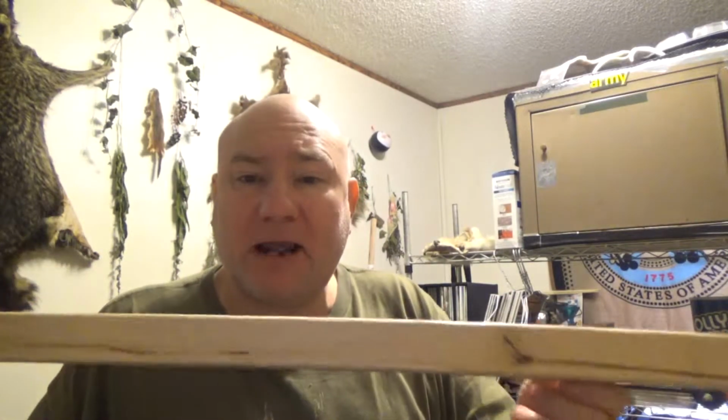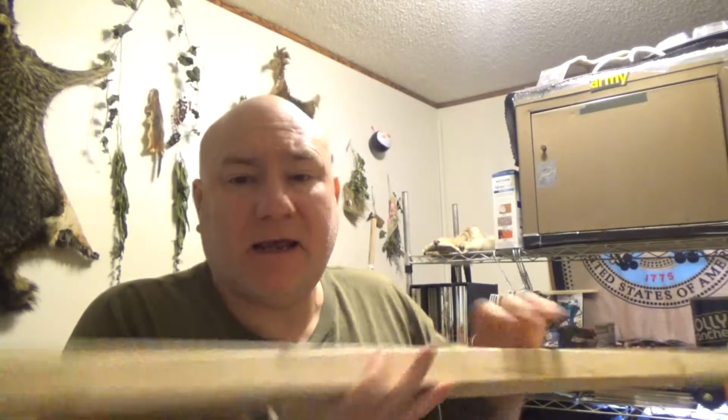I'm going to etch these out, and then I'm going to piece these together, and I'm going to make a frame so that I can stretch those coyote hides that I have. So I just wanted to go ahead and do this part real quick and show you. So what I'm going to do is etch those out, and then I'll get right back with you when I get that done.